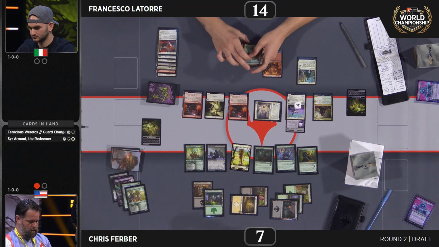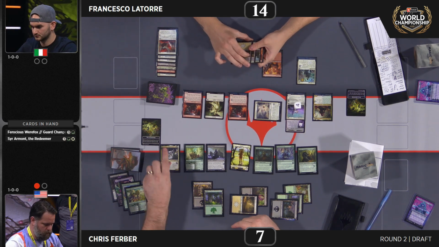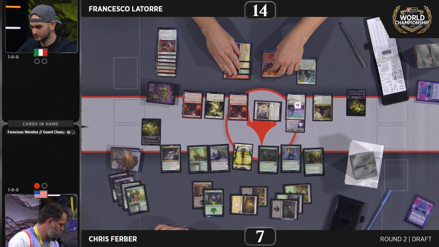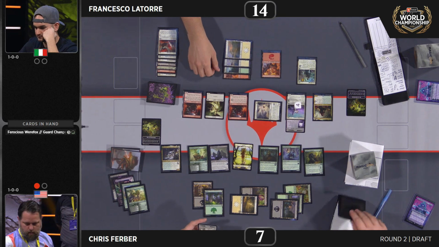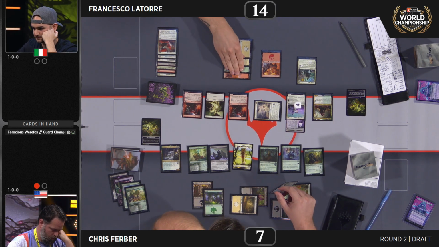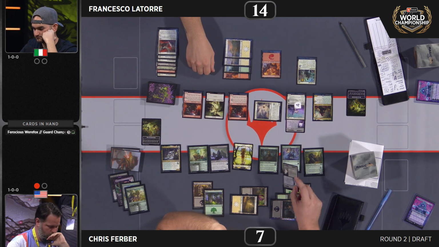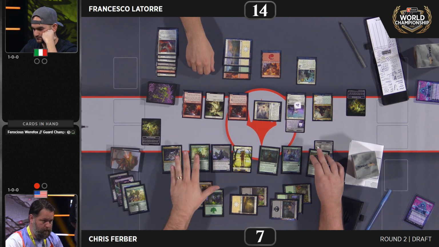Ferocious Werefox Guard Change with Sir Armand in hand. Mixed with Sir Armand, Sir Armand could put the counter on the 6-7 to make it an 8-9, and then you attack with that, and maybe some weird blocks from Francesco not respecting the one plus one plus one trick could really go the distance here, depending on what Chris goes for. Might just want to get some of your other creatures up to more blockable ranges.